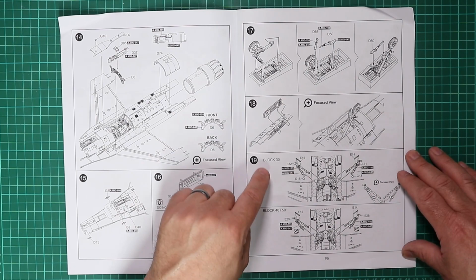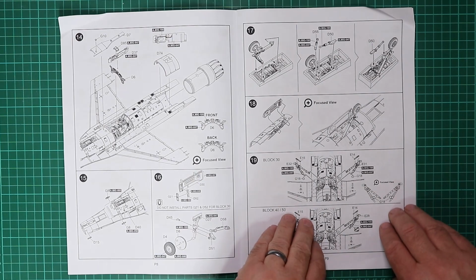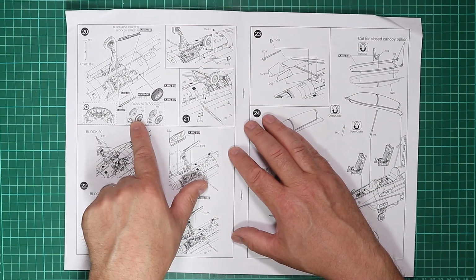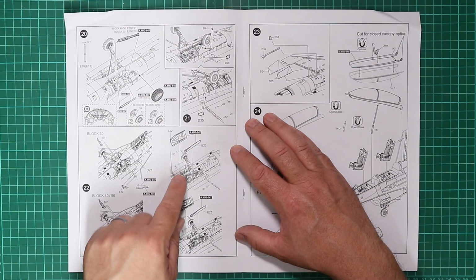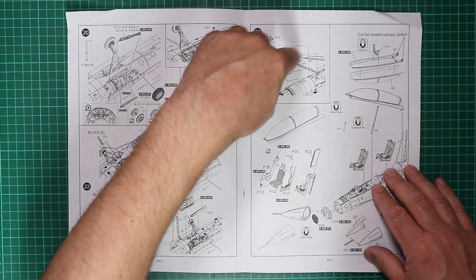Depending on the block of the aircraft that you're building, you need to either install the lightweight landing gear for the block 30 or the heavyweight landing gear for the block 40 and 50s. Again, make sure you get the correct tyres and wheels. They are highlighted in the instructions here. Some more lumps and bumps being added, retraction jacks, actuators, gear doors being repeated left and right. Ventral strakes in 23, and then it's on for the canopy.